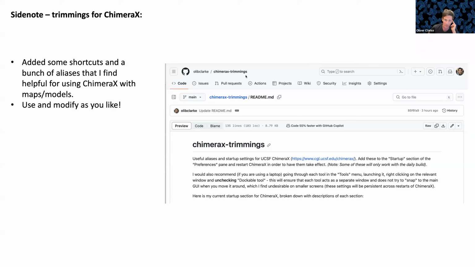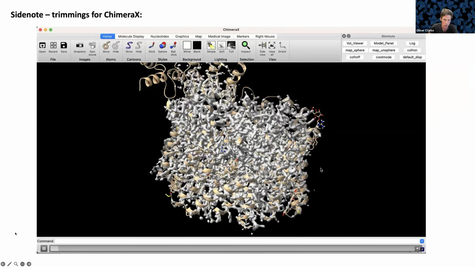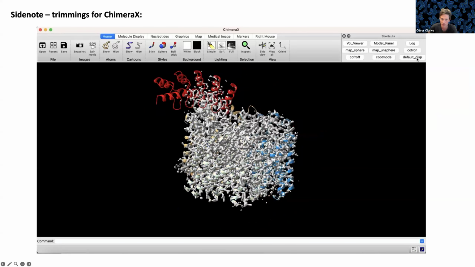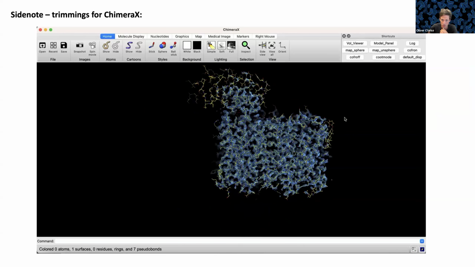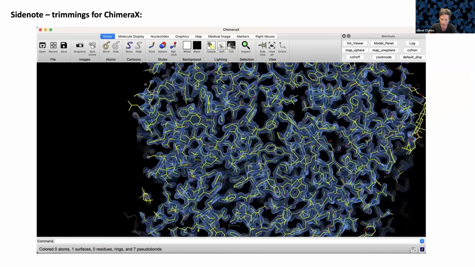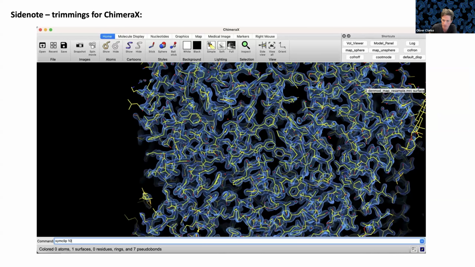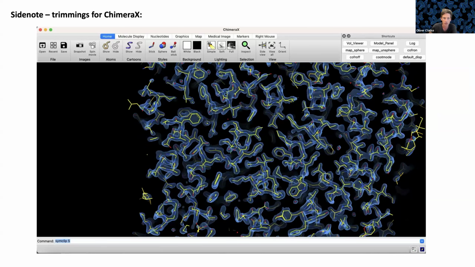Just as a side note here, if you like these kind of figures of maps and whatnot, I've got a package called Chimera X trimmings that I find quite helpful for using Chimera X specifically with cryoEM data, maps, and models. This just has all of my preferences and shortcuts that I find useful, just to show what these look like. It allows you to quickly set some display stuff. Particularly, I have a coot mode button that I quite like for going around and inspecting things in maps, which mimics the display style of coot.